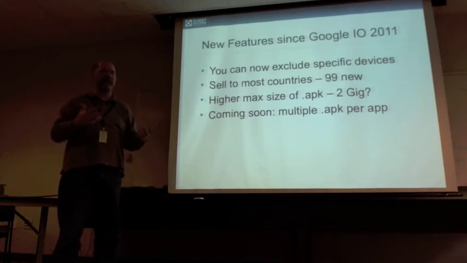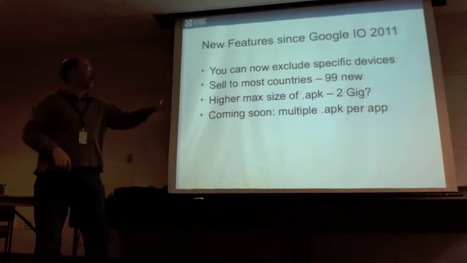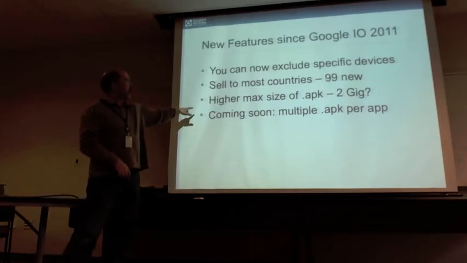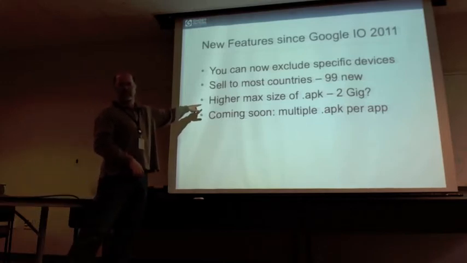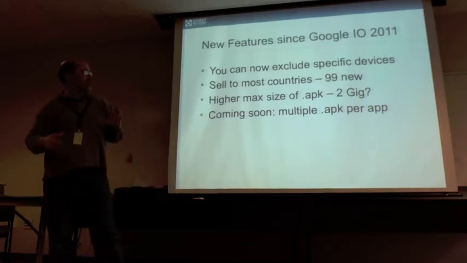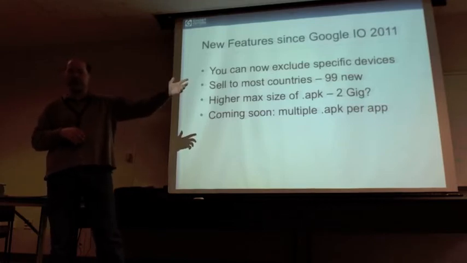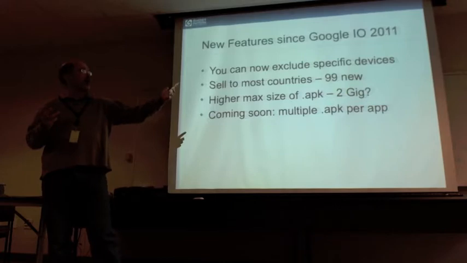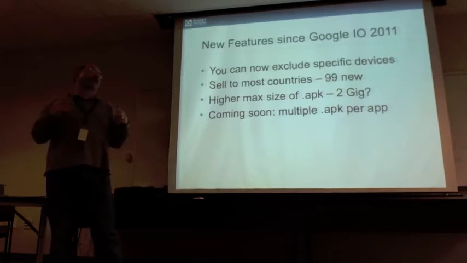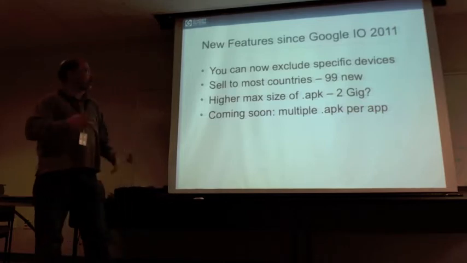Used to be a big issue, right? That was a big negative on Android Market. Only available in certain countries. It's now available. We've also got carrier billing in a lot of countries. It's nice. Actually, carrier billing, I think, is only U.S. Spoke too quick. Also, they've increased the maximum size of your APK. It used to be pretty small. I think I heard a rumor that 2 gigs is the max now, which is just kind of absurd. My app's like 400K. Now, I'm not a game, so there's not a lot of graphics, but just saying.